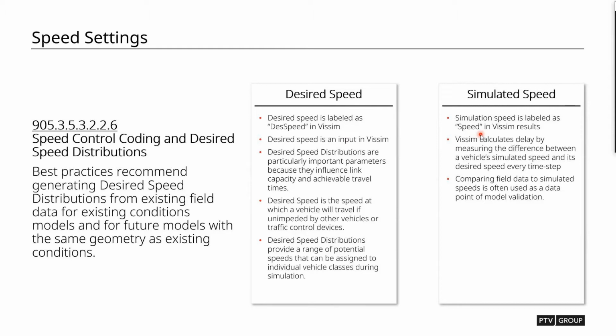So if you're looking at your field data, you might be looking at like a peak hour congested condition, right? It's important to remember that none of those cars in that stop and go traffic want to be going 25 miles per hour, right? If they're on the freeway, they might want to be going 50 or 65 miles per hour. So their desired speed is going to be 65. So the input speed that you're going to enter is 65, and then you're going to get your output speed of 25, assuming everything else is calibrated correctly. And the difference between your desired speed and your simulated speed is going to be how Vissim records delay.